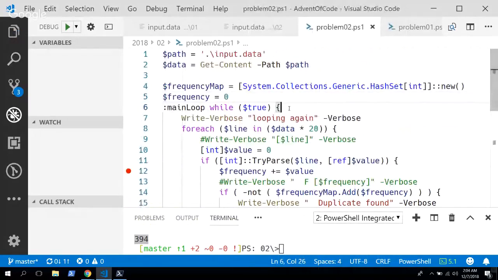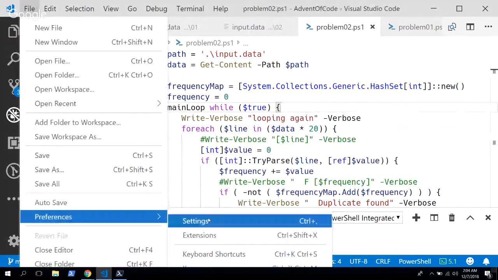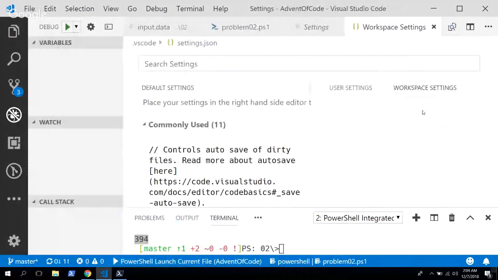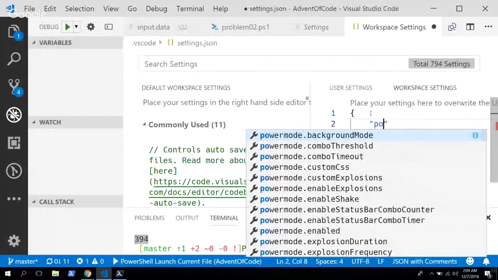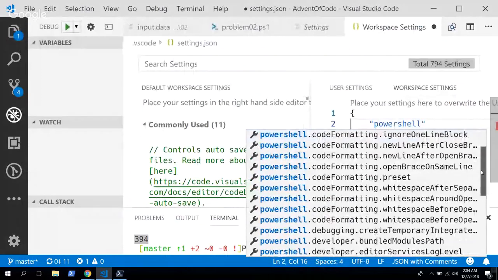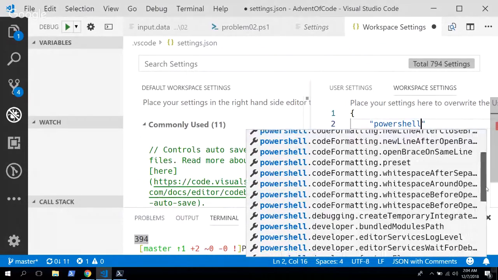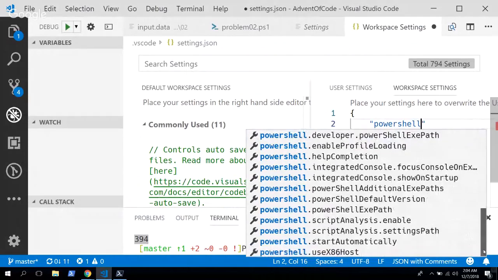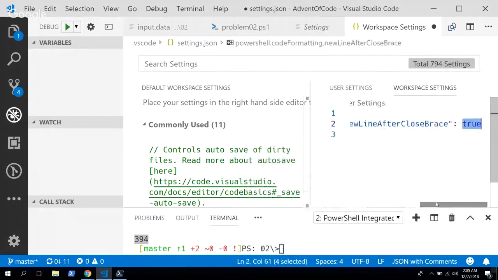File, preferences, settings, workspace settings, PowerShell code formatting, new line, true.